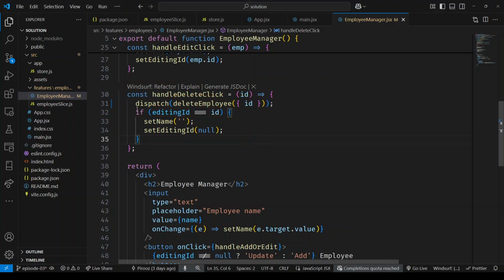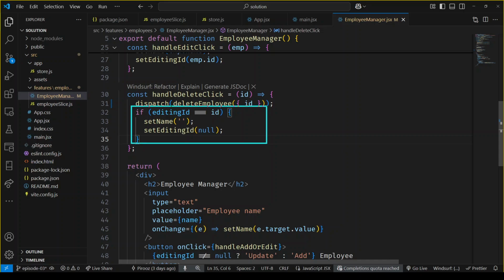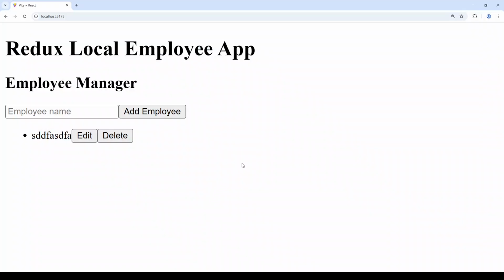So basically, this line of code is checking whether you are deleting an employee which you were, let's say, editing before. So if you go to the application, suppose I've got this employee, right? If I click this, right now I am in the middle of editing this employee.